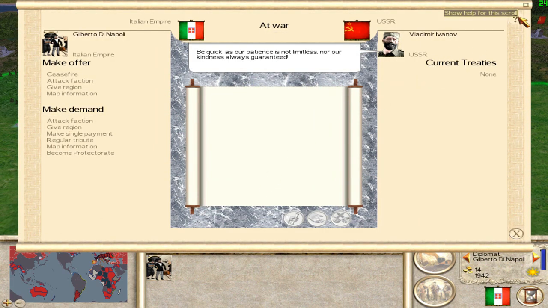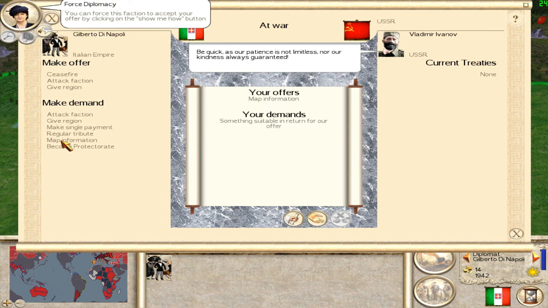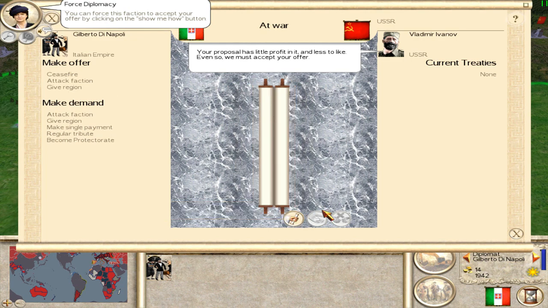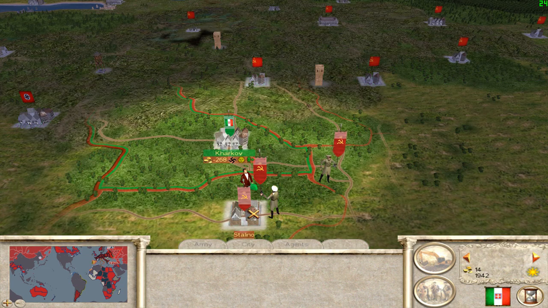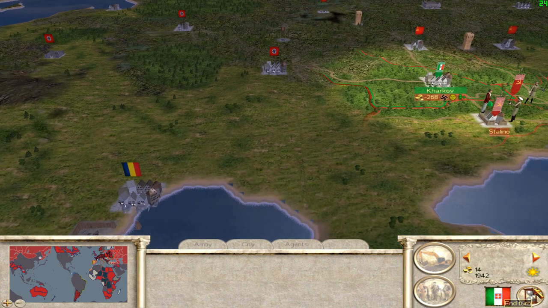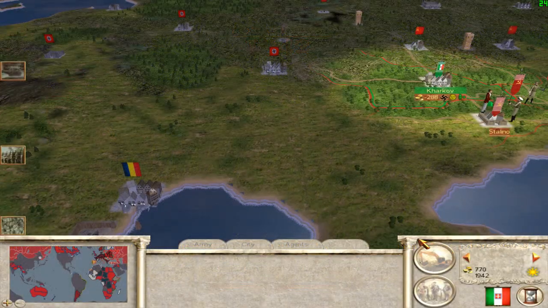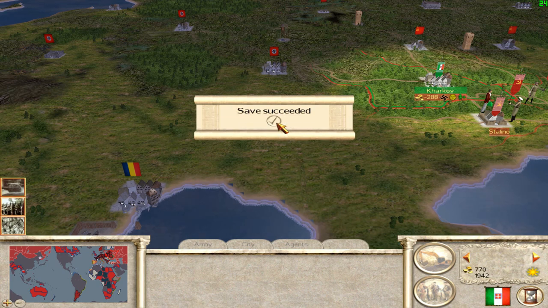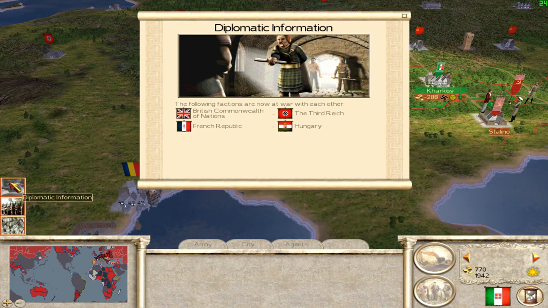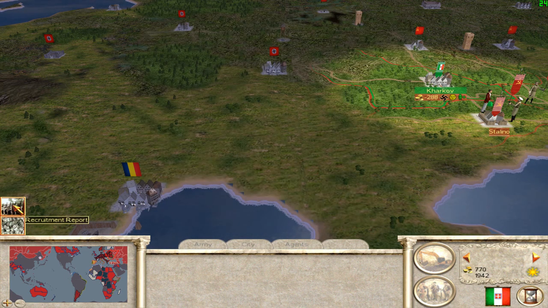Speak to the Soviet Union again. Left click on the listed offer and demand items to create a proposal. Left click on an item in the proposal to remove it. A balanced or very generous treaty proposal. Okay, done. Let's end the turn. Diplomatic information. The following factions are now at war with each other: the British Commonwealth of Nations and the Third Reich, and the French Republic and Hungary.